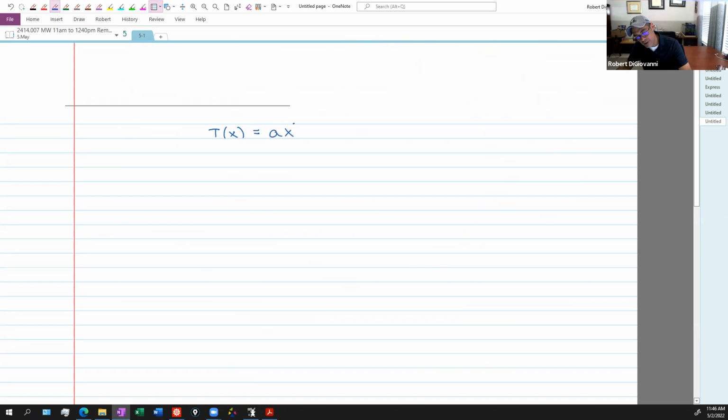If we do ax to the fourth plus bx cubed plus cx squared plus dx plus e. Okay, that's not the exponential, it's just e. See, the thing is you have to start over each time because your letters are going to be different. All right. So I'm going to start doing this a little bit more formally.